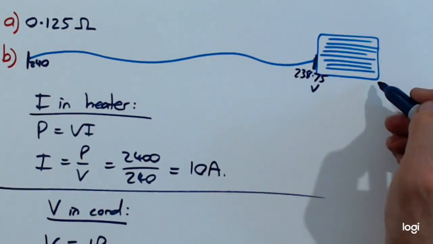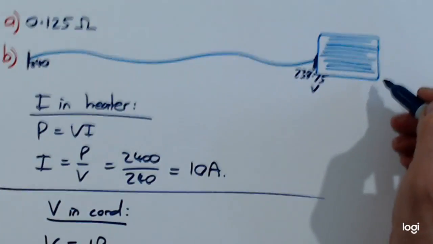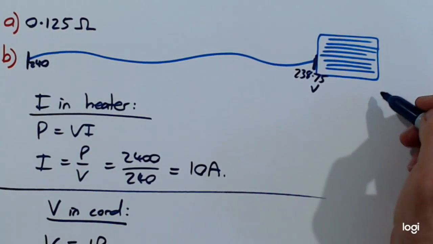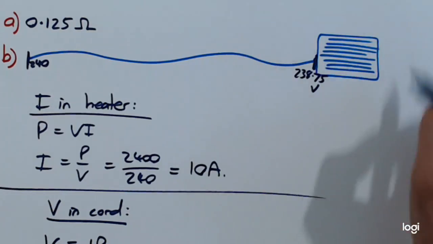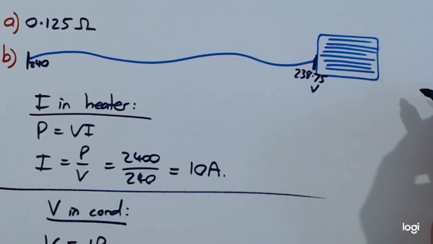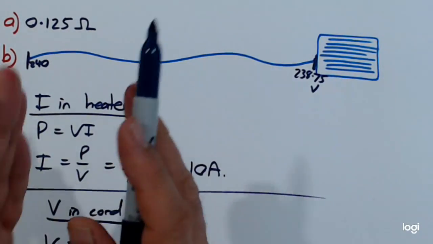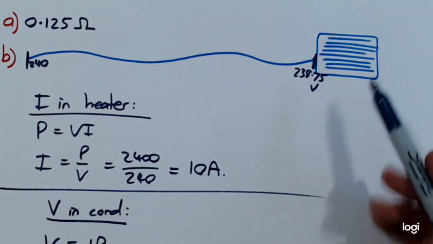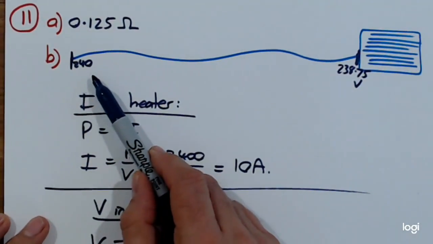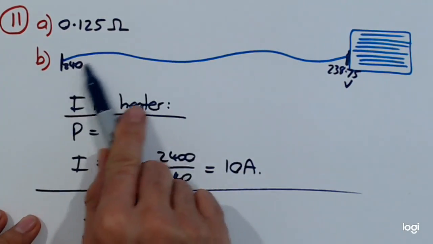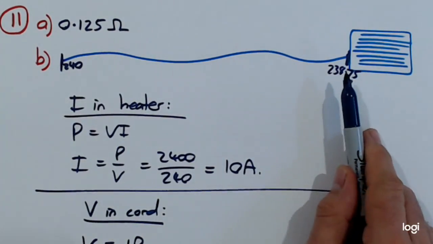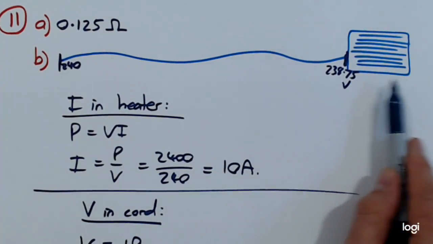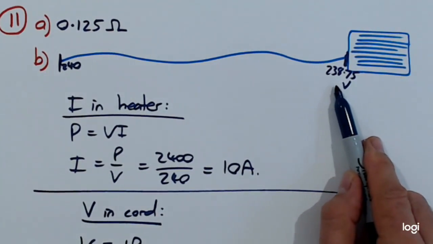And this is why the heater is not just a 240 volt heater. If you look on the back of a lot of appliances, it tells you what voltage it can use. And the appliances that are for Australia typically can work on anything between 220 and 240 volts, because the manufacturers know that some of that 240 volts that's coming out of the wall is going to get lost if you put it through a power board or an extension cord or something like that. So they design the appliance to work on a bit less than 240 volts if it needs to.